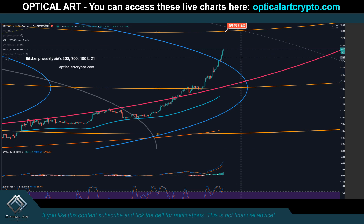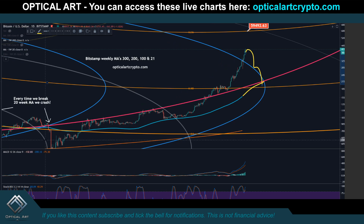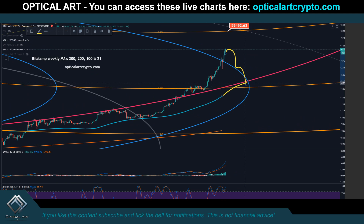I cover that in the peak of the bull run 2.0 chart. On the flip side, if the 20-week happens to be up here and we come down and break this 20-week, every single time we broke the 20-week we have crashed. So if we break this 20-week moving average, we could have some lower targets.